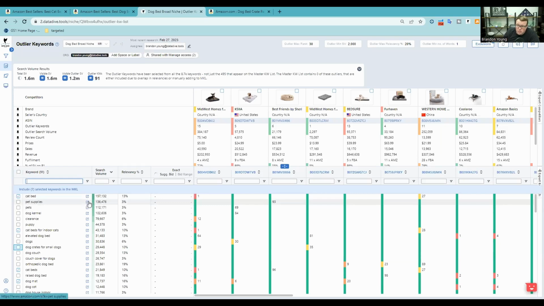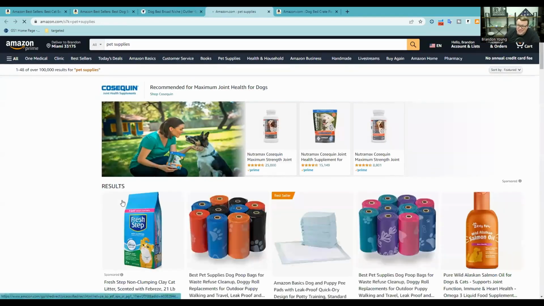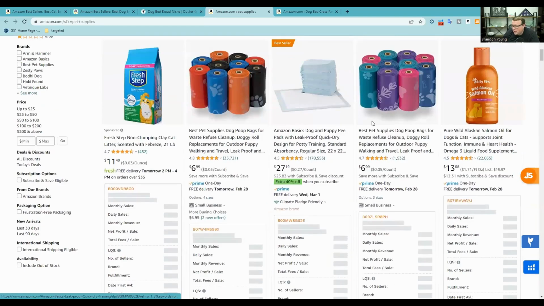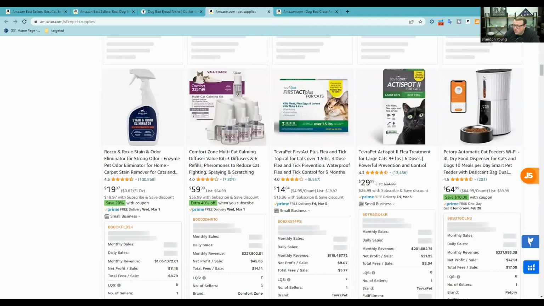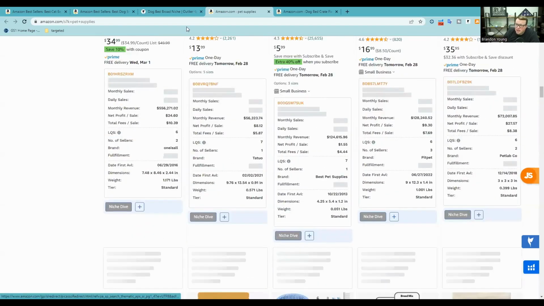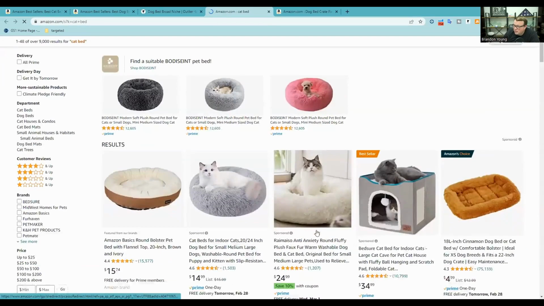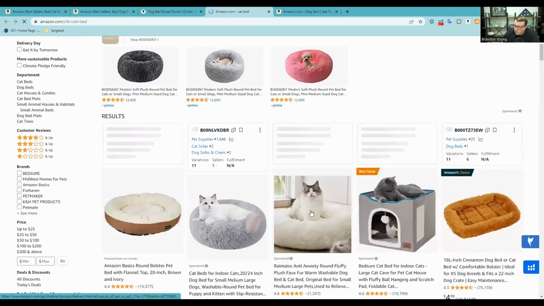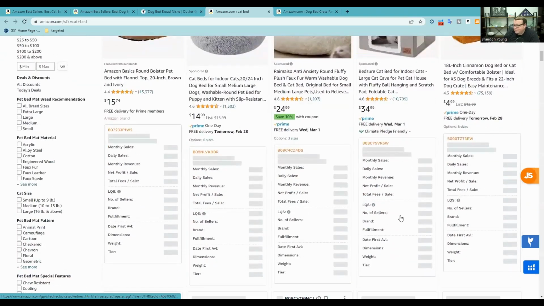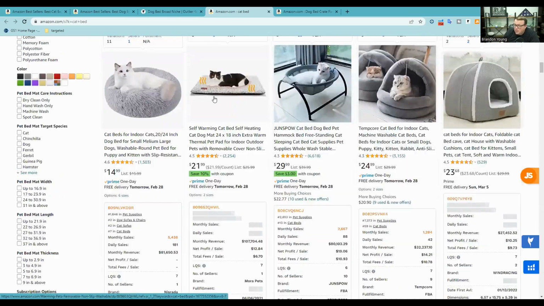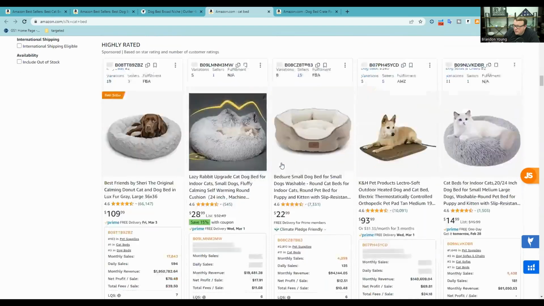If I go and search, we give you the ability to go search really quickly so I can just see what is ranking well for that. And I've got the poop bags, I've got oils, I've got shampoos, I've got flea stuff. That's definitely not a keyword that I'm going to target because it's not going to convert well. So let's see this cat bed. I want to see what other cat beds there are. Look at this. You got the house, but these look like dog beds, just small dog beds, right? There's the dome, or whatever they called it, the half dome, the igloo. That's cute. Again, these look like dog beds. A lot of these look like dog beds.